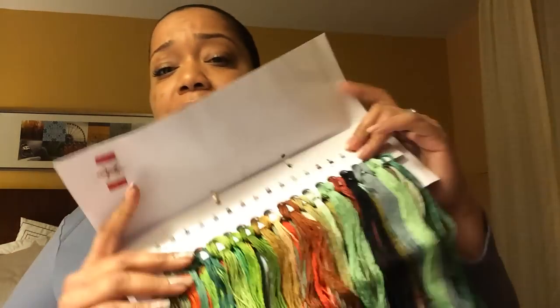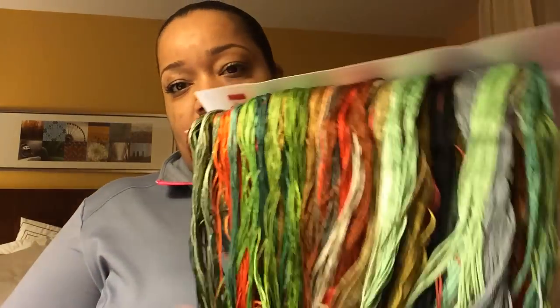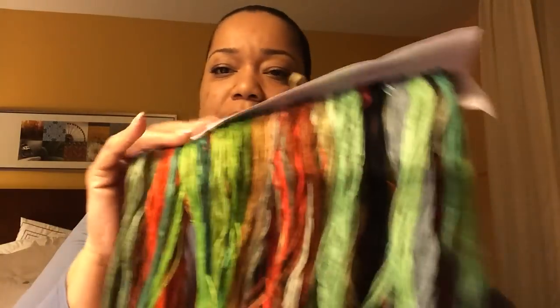But I have heard that some people like to keep it on the card. For aesthetic purposes, I guess, it's very beautiful on the card, but I don't know if I'll do that. I might take it off and bobbinate it or put it in bags. I'm not sure. But anyway, Gecko Rouge only uses DMC floss. So all of this is DMC. Isn't it beautiful? All of this is DMC, and it's just a party waiting to happen. And then, of course, we have our fabric. And here is my 18 count Ada.